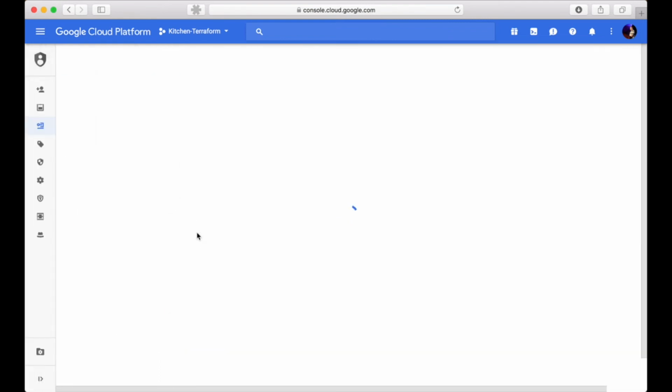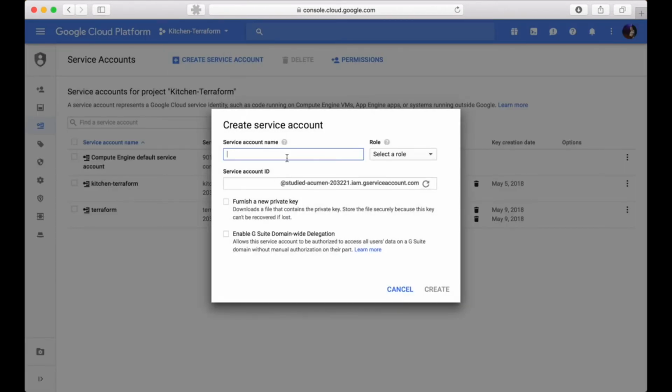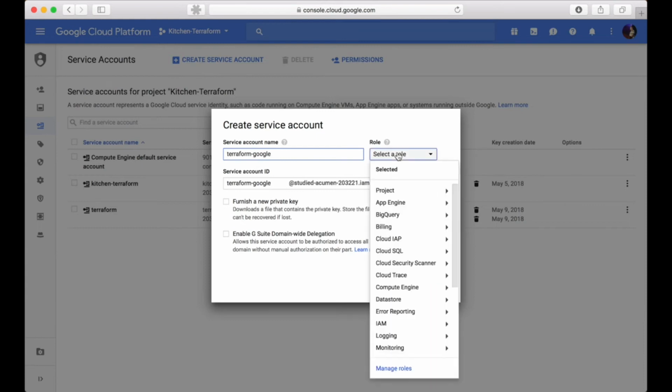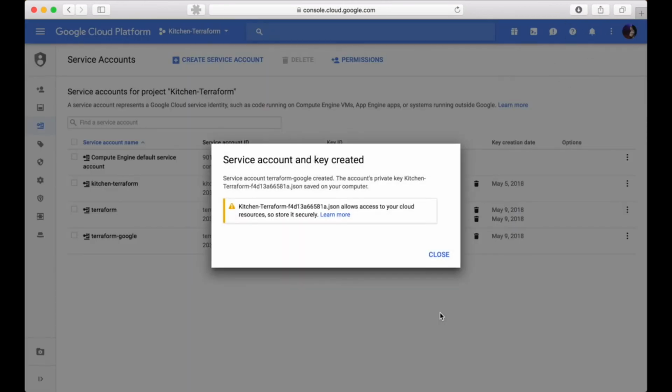This brings us to a list of accounts. We'll need to create a new service account. Let's choose a name, like Terraform Google. And then we need to choose a role. For now, we'll use project owner, but I suggest using things that have discrete permissions as needed in the future. We also need to check the box next to furnish a new private key and leave it as JSON. Then let's click create. So you see it created the account and gave me the key, and it started automatically downloading for me. So now I can begin using those credentials for my Terraform code.